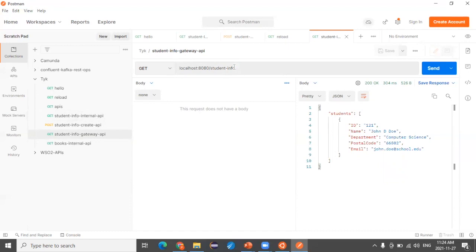Just to note that this is a very simplistic scenario, with very minimal information configured, but there are a host of things that you can do with it. You can do a lot more transformation when you get your response back from the backend API. You can do some analytics on the traffic that is coming in, and there are a lot of other things as well. Also note that what we have looked at is the open source version, which has minimal features. If you use the licensed versions, there is one on-premise that you can install and use with the license, or there is also the SaaS offering from Tyk.